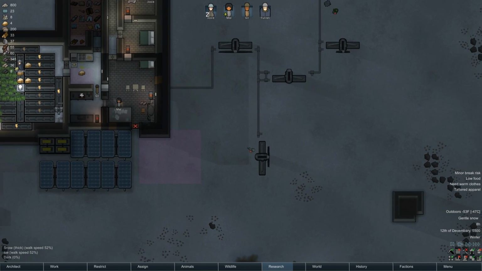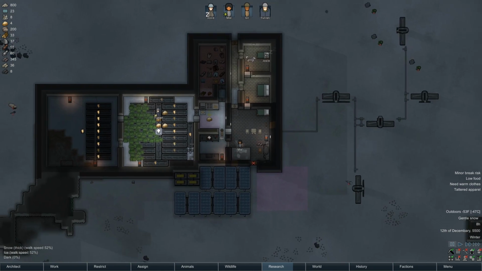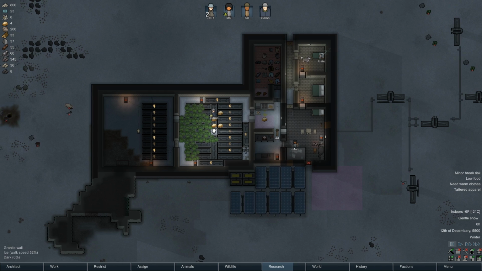Last episode, we built a bunch of windmills. Turns out there's no wind at the moment. Isn't that just the way? And between last episode and this episode, I managed to get the walls finished.